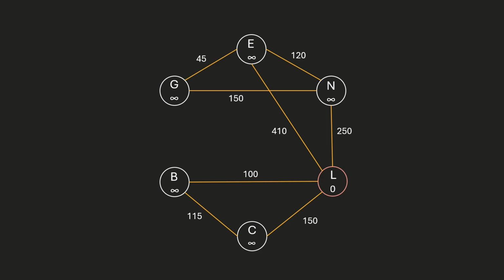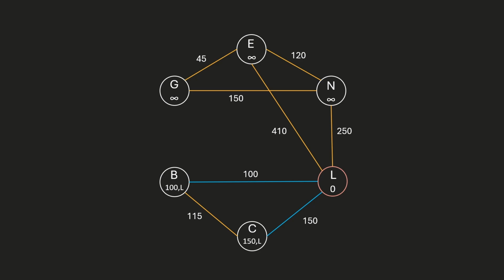So we'll start off by exploring all of the adjacent nodes of London. There are currently 4 adjacent nodes: Cardiff, Birmingham, Newcastle, Edinburgh, and the shortest one is Birmingham with a cost of 100. So we will update the information of the Birmingham node with a total cost of 100, and its parent node, or the node it came from, is London. The other closest adjacent node is Cardiff, which has a cost of 150. So I'll update Cardiff as well with a total cost of 150, and its parent node is London.